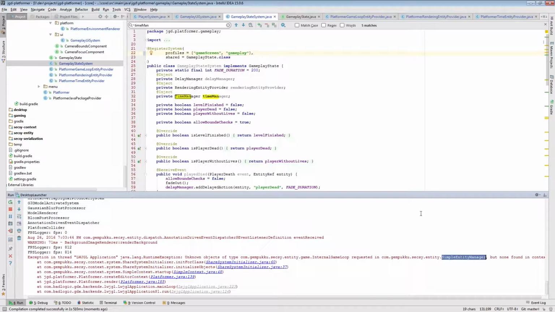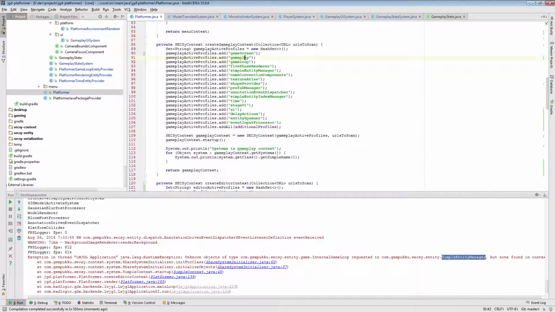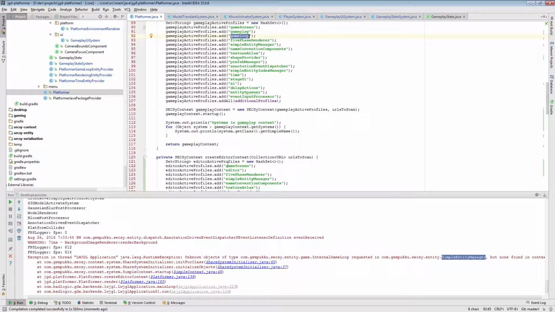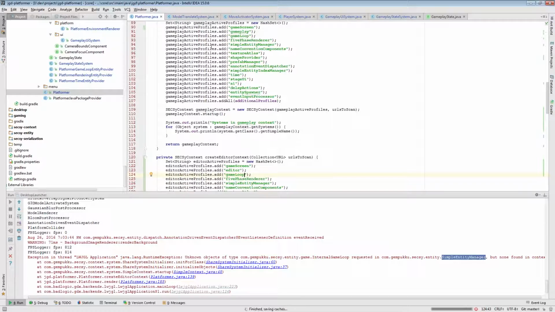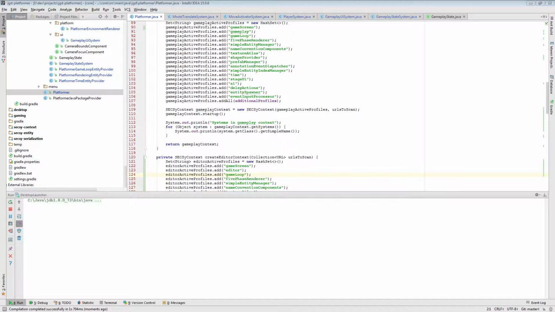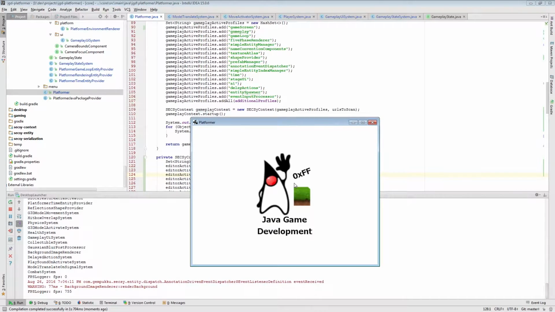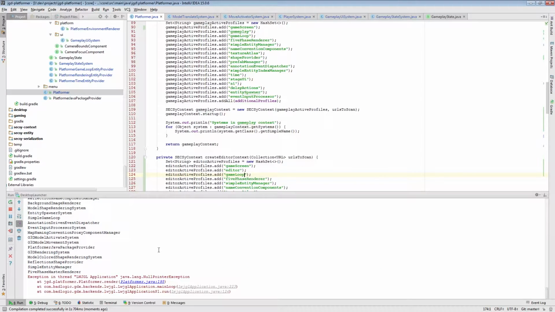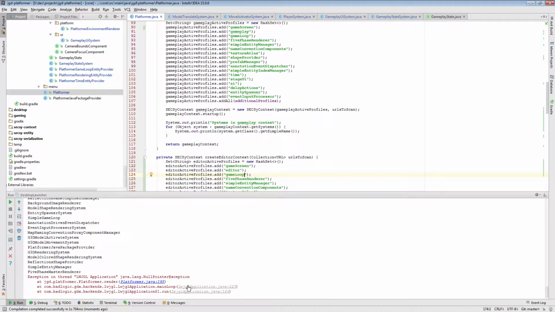Game loop by entity manager. Okay, so I will need the game loop. Game loop. Okay, close enough, almost there.